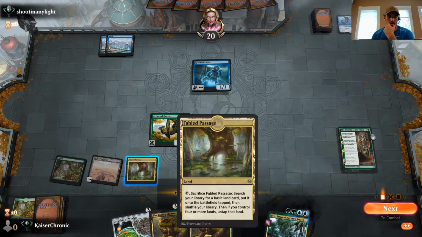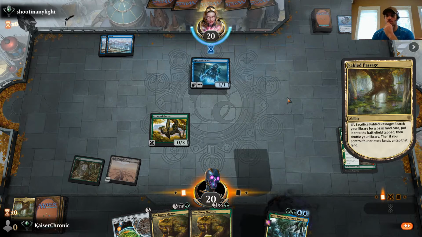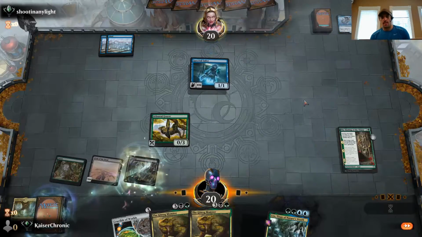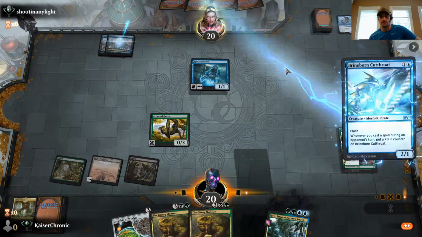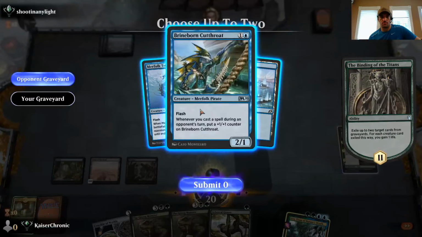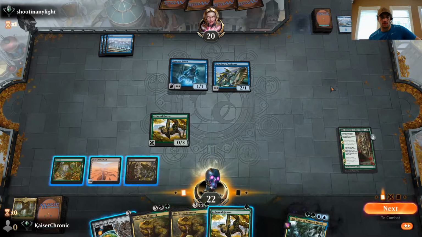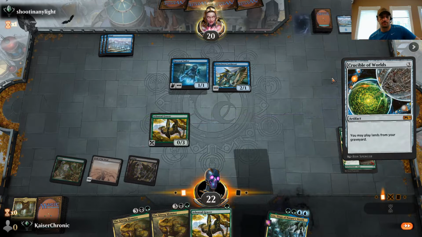Blue or black? I think we probably want black here. Okay. No attacks. Cutthroat, gotcha. I don't know why I didn't swing with both. Let's gain some life there. We drew another grazer. Not ideal. Especially if this gets countered.